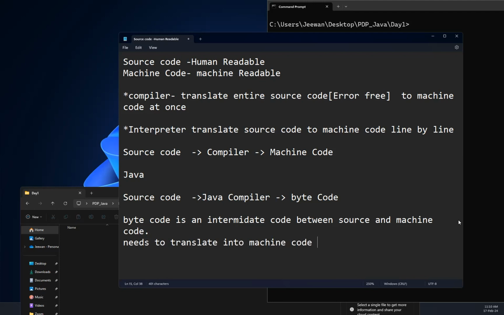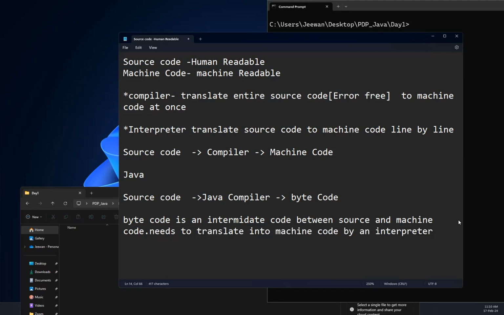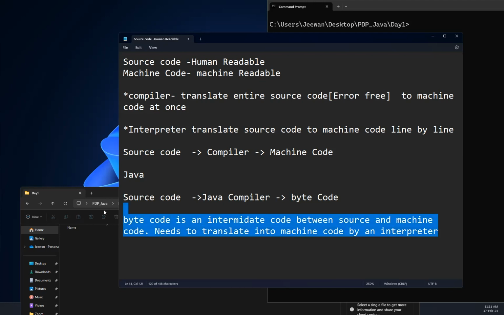This needs to be translated into machine code by an interpreter. So you can see that when you use the Java compiler, you have to use the interpreter as well because of the bytecode.